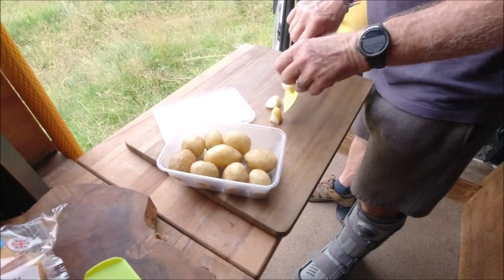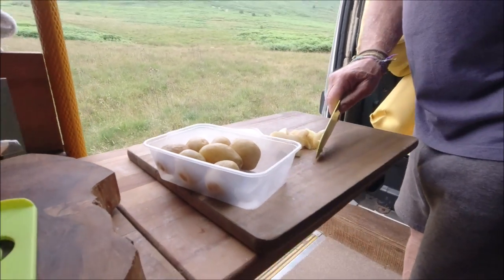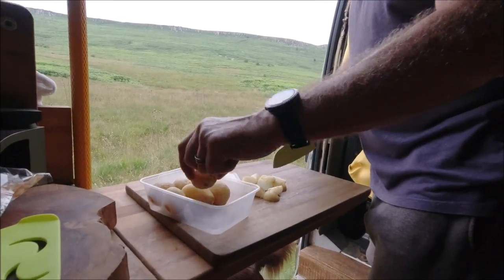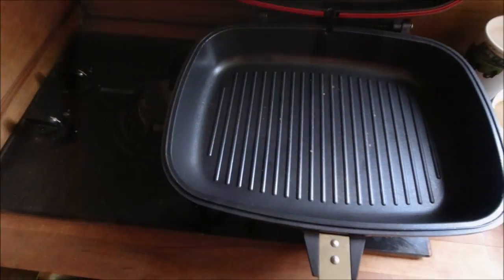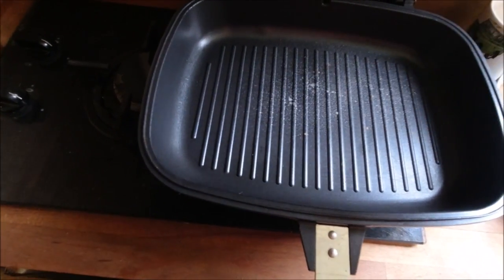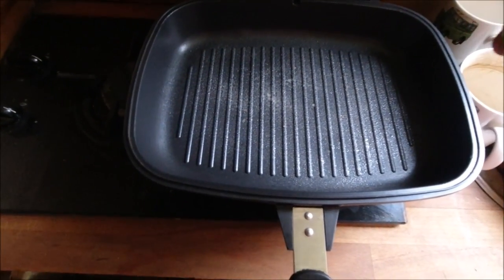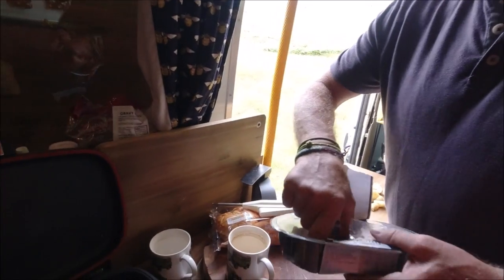So, we're gonna fry the potatoes once the burgers have started cooking. Fry the potatoes. Chef's privilege. I counted them, there are five each. So we'll have a little spray of olive oil. Oh, it's good having an assistant.